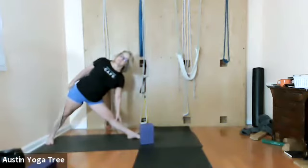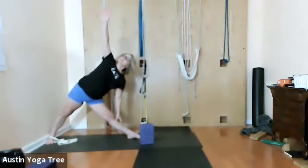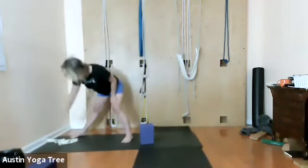Okay, now you have to say goodbye to your strap and reach your arm up. And extend from the tailbone through the head, and again, if it doesn't bother your neck, turn your head to look up toward the ceiling. If it does bother your neck, you keep it straight. But one of the things that's happening in this sequence is that you're learning the range of motion of the neck. Then press into your back heel, come all the way up, turn your feet back to the center, and walk your feet in.